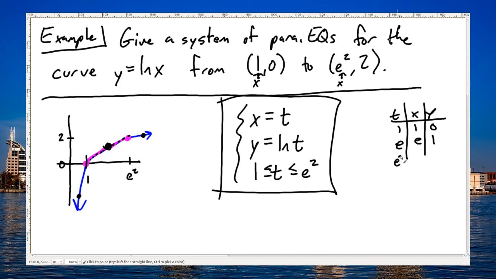And then e squared, you get your e squared, and natural log of e squared is 2. And those are the three points, and they are on the portion of the curve that we need.